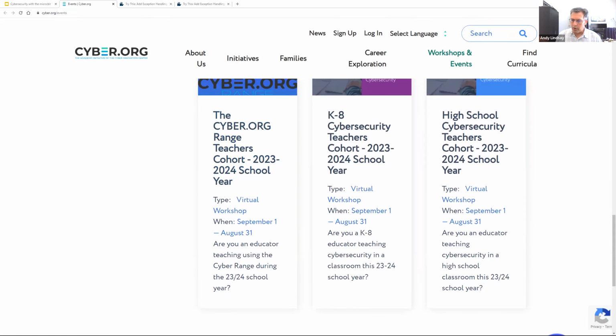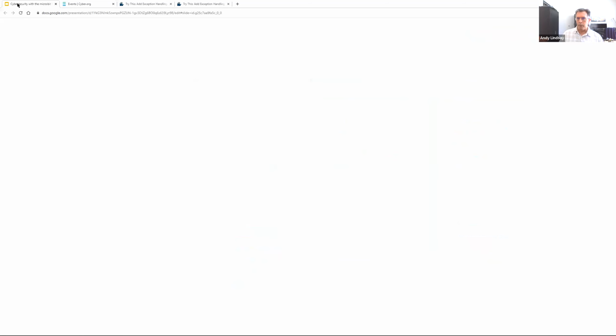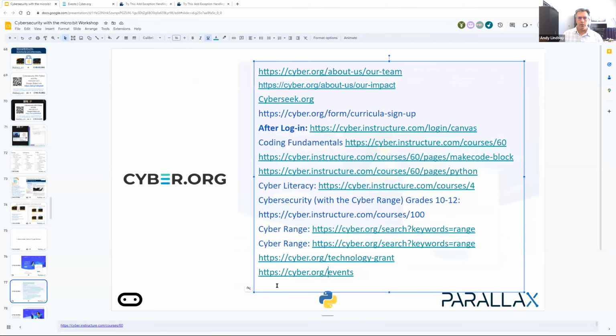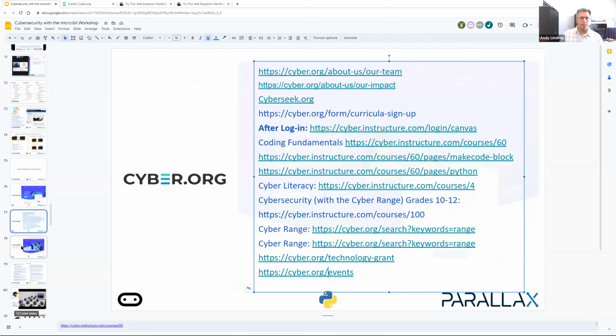Okay, cyber.org only works with K-12, yes. Does this include college? Okay, so there was a question if it includes college. The answer is no, it's K-12. Another question was, does this apply to Puerto Rico? I would assume so. But you'll have to double check with them. I don't know that off the top of my head for sure, but they can give you a definitive answer there.